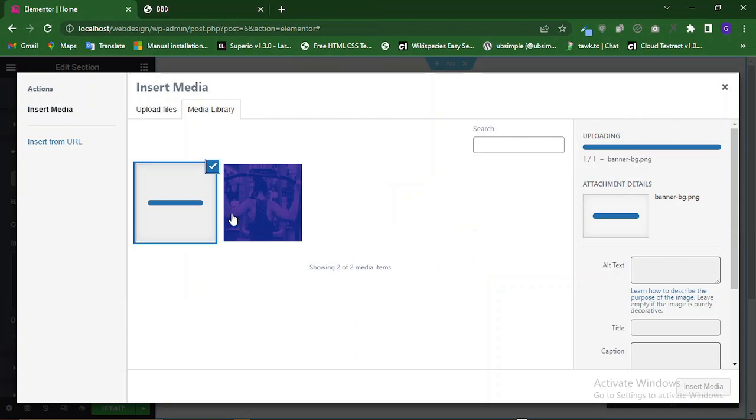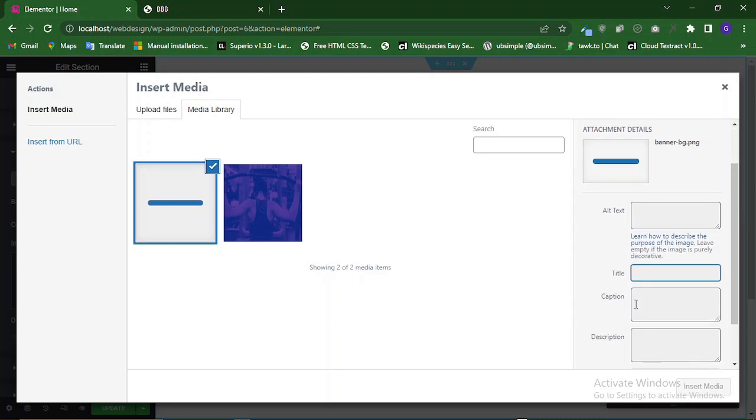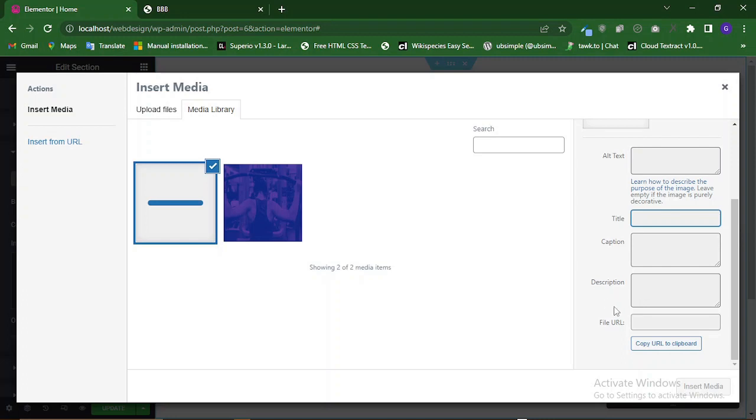So I've selected the image the second time. While it's uploading, I think we can't type anything, we have to wait for it to upload. Okay, if it's done uploading, you need to set your alternative text. The title will be from the image, banner BG. Okay, you can set a caption, but from the look of that image, it doesn't have a caption, so we'll leave the caption, then we'll give a description of the image. Okay, this file URL will automatically fill up itself.